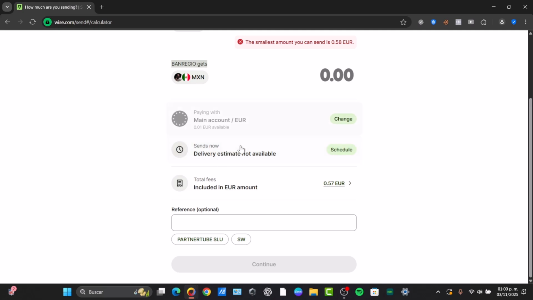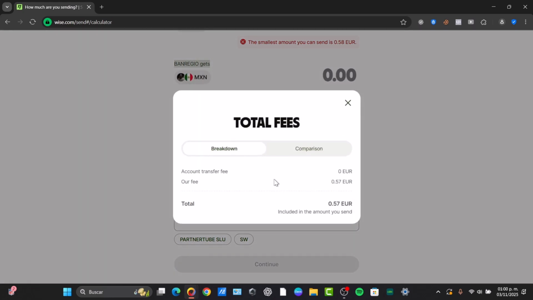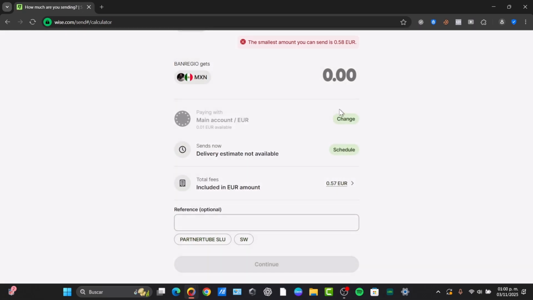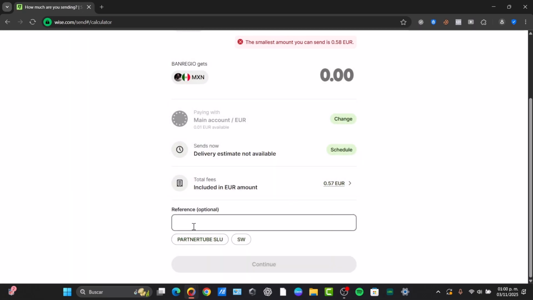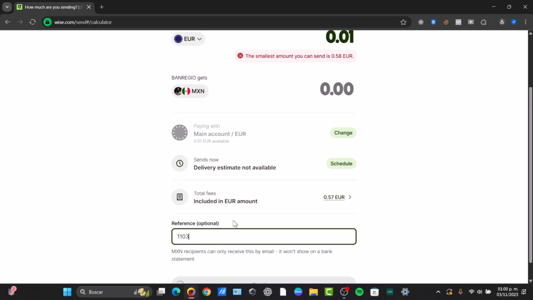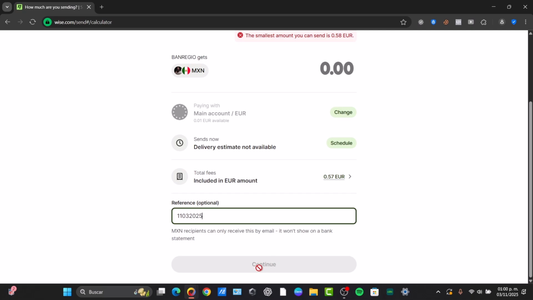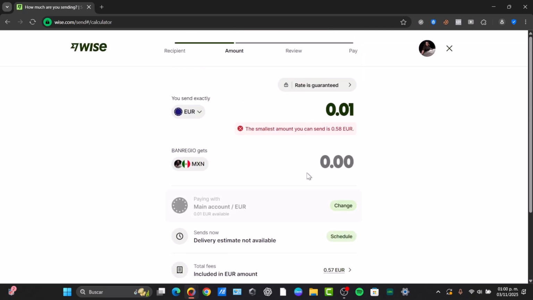So once you have chosen that, it should tell you what the actual local fees are for this specific currency. Once you choose this, you see the actual breakdown. You want to scroll all your way down so you can choose a reference. Usually what I do is to enter the numbers of the date. For example, we are the 3rd of November, so that would be 11/3/2025, something like this. This is my actual reference. So I choose continue, and you're good to go. Once you have processed these elements, just review and make the payment.